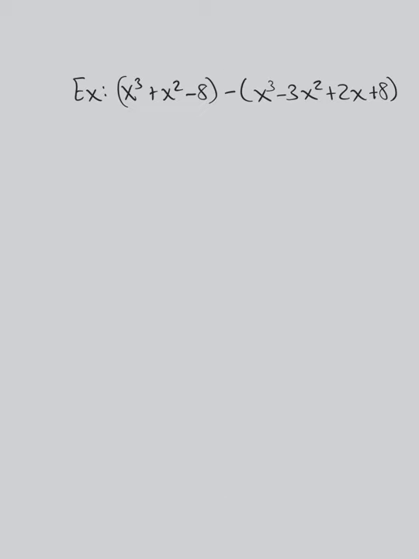All right, I started to give you some to try, and I realized there's something I forgot to mention earlier in the video. But let's not worry about that right now. Let's just treat this as a problem. Okay, so notice here the difference with this problem is I'm subtracting. So the first thing I want to do is just rewrite the problem as an addition. I don't mess with the first polynomial at first. So what I do is I change that minus to a plus, like that. And then I go and change all the signs on the inside. So I have minus x cubed plus 3x squared minus 2x and minus 8.